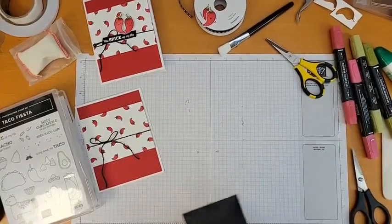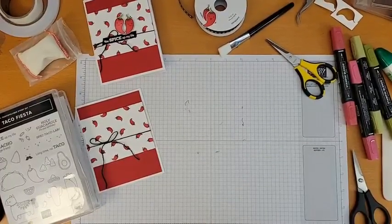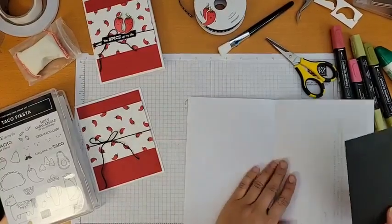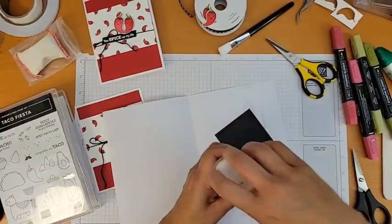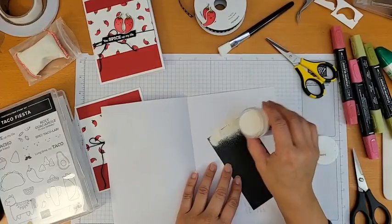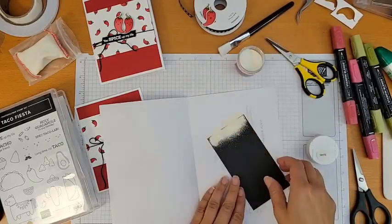I'm just going to get an extra piece of paper. Where did I put it? I had one. And, oh, here we go. All right, so I just need a scrap piece of paper to do this over. And I need my white embossing powder, which is from my scrapbooking days, like 20 years ago. I can't believe this stuff still works. There's no problem with it.